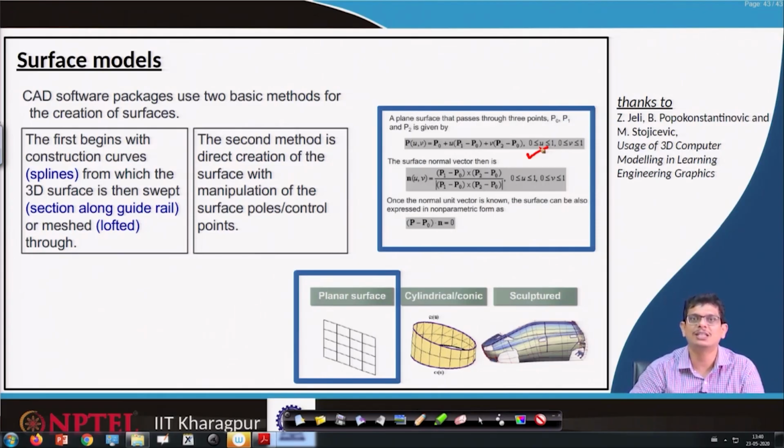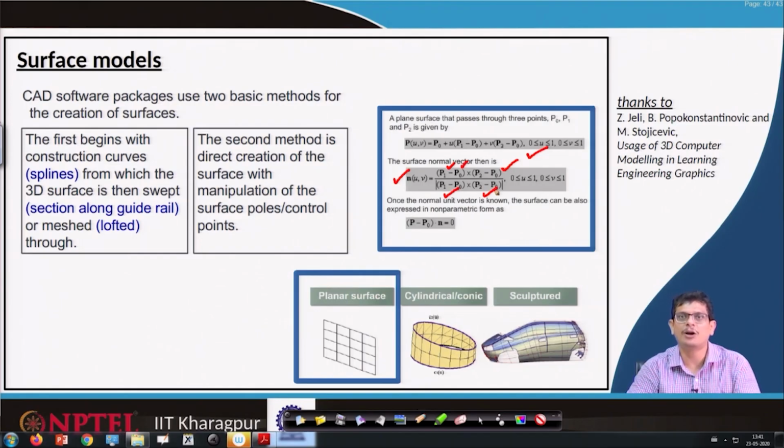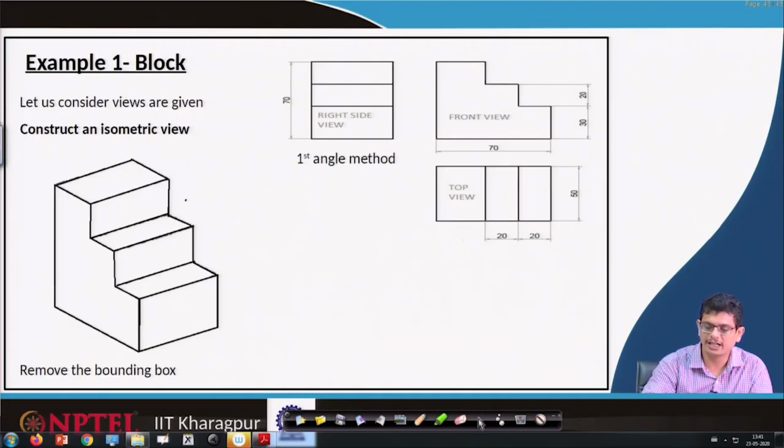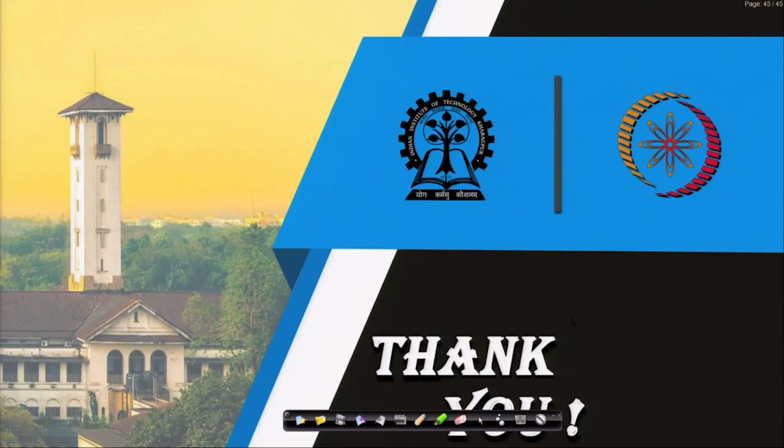So, normals of the surface we also require, but we have only information about 3 points. We do not know complete information about the surface which we are intended or interested to construct. So, in that case we again use a normal vector in terms of P1, P0, taking a cross product with P2, P0 points. Similarly, P1, P0, P2, P0 cross products we will construct. By using that, we will be in a position to construct what might be the normal to the surface. Based on that, color mapping we will do. And in the next classes, we will learn more about surface models and different kinds of spline surfaces. Thank you very much.